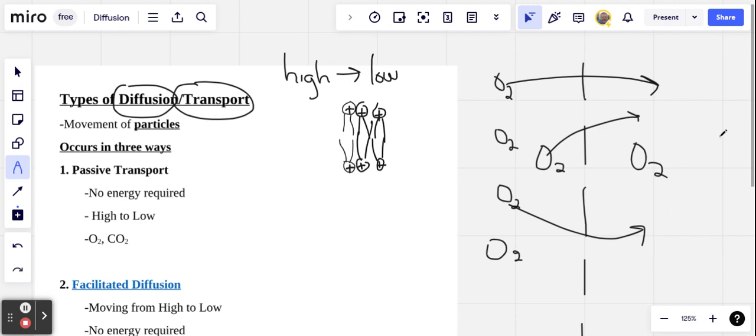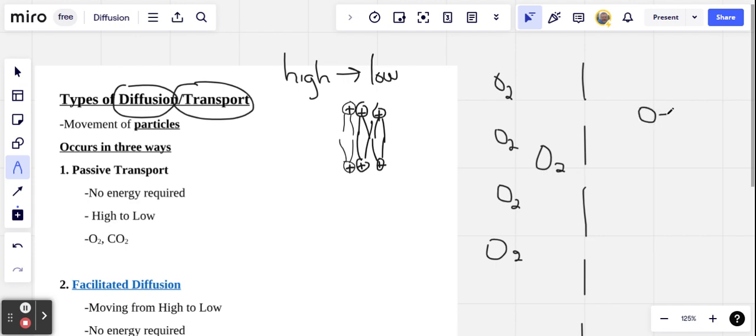Get rid of some of these now. Back to where we were. Okay. Put this back. So this is the inside of the cell. This is the outside. Many times we have another cell here. They're next to each other. This cell has a whole bunch of oxygen. This one doesn't. You can think of the circulatory system like something that has a whole bunch of oxygen, like the lungs. The veins that are going by don't have very much. Maybe they have a bunch of CO2 and they exchange that way. Okay, but that's passive transport. Now we're going to go down to the next layer here. That's passive transport.